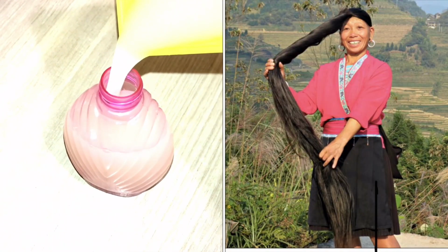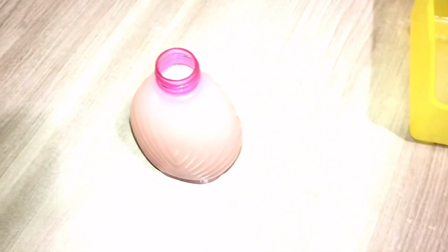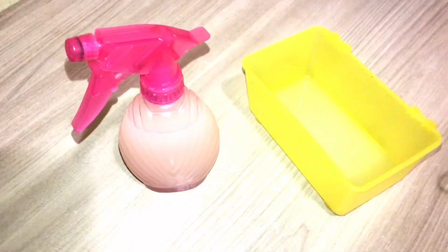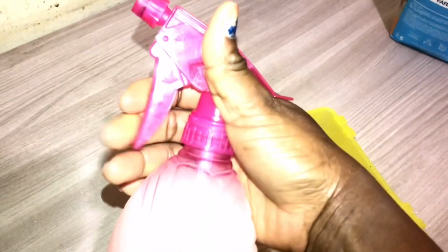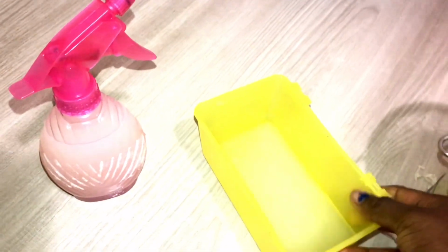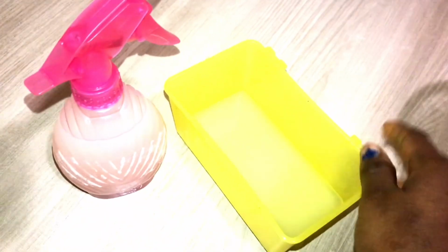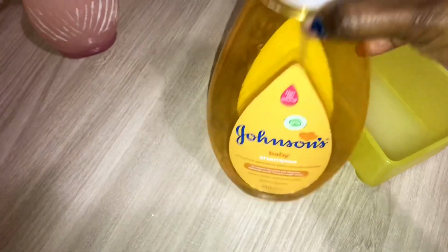So how do you use this rice water? You simply use your rice water by first washing your hair with shampoo. Rinse it thoroughly with water, and then pour the rice water into your hair using a spray bottle. You can use the spray bottle to spray the rice water all over your hair and your scalp. Then you massage your hair and cover it for 20 to 30 minutes before washing it off with warm water. If you don't have a spray bottle, you can do this with any container of your choice.